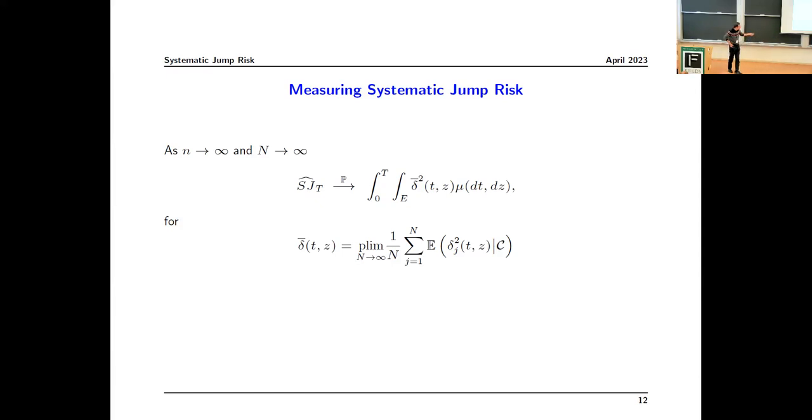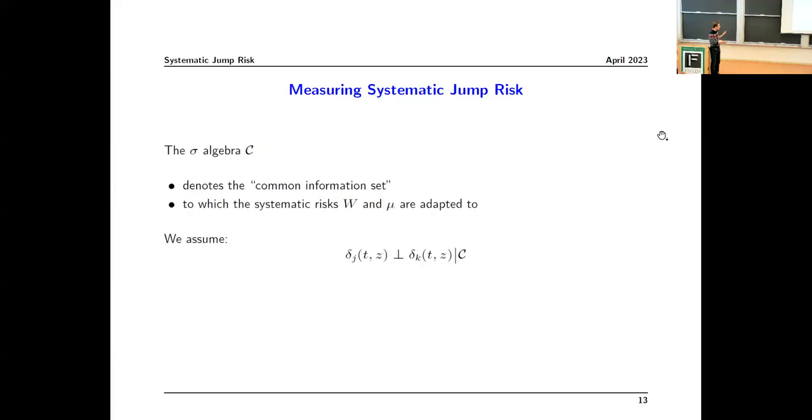What you see is that this statistic, the systematic jumps, identifies the systematic jump events, and then you cross-sectionally average them. And what you converge to is the average expected jump size in the cross section. Now, this can be a random number. This looks very mysterious the way I've written it here. C stands for the common information set. Anything which is systematic in nature enters in this information set C, okay? And just let me give you one example.